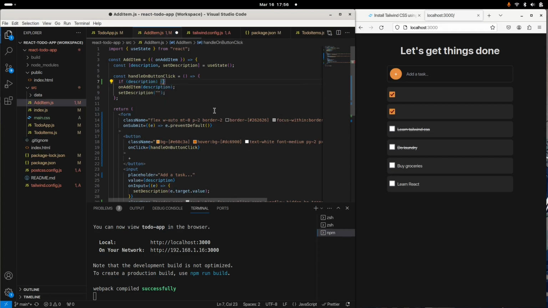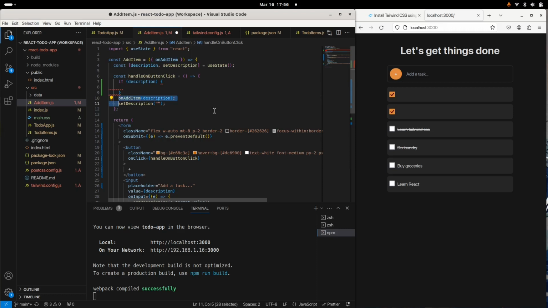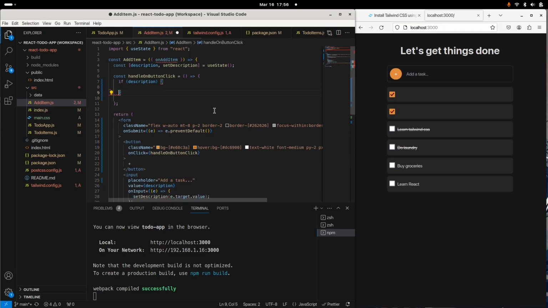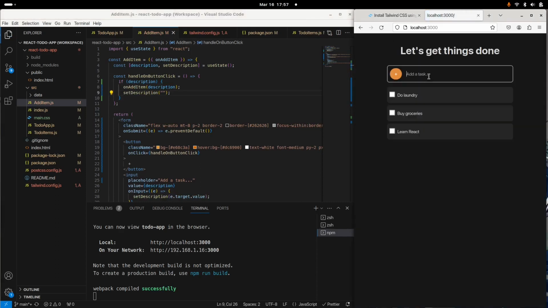Okay. So the refresh. Okay. Now I cannot add before I enter something. So as you can see, it looks so much better now compared to where we started.